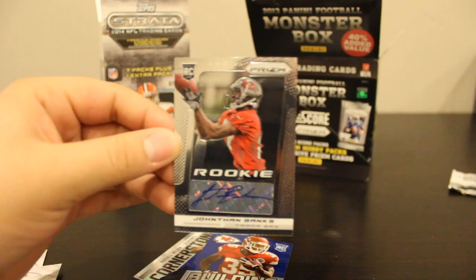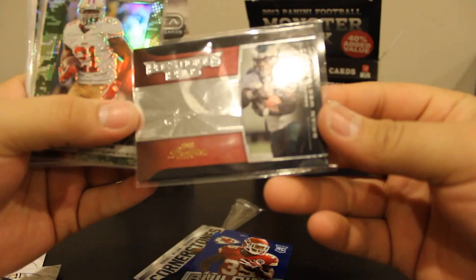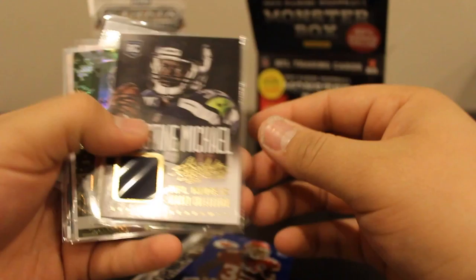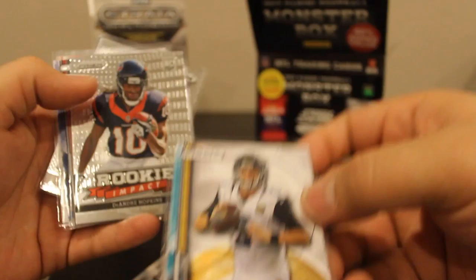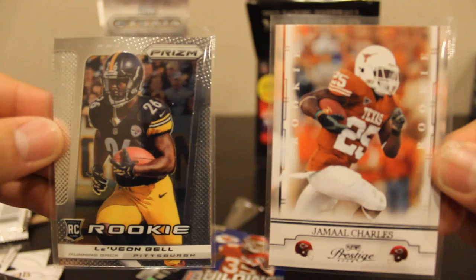All right. My bad. So yeah, I wanted to go through the hits from the past 3 breaks, including this one. We got a Brian Westbrook numbered to 750. Let me get that focus for you guys. So not bad. Frank Gore, Army. We got a jersey rookie of Clemens, jersey rookie of Christine Michael, rookie Alec Ogletree, rookie of Jonathan Stewart, Blake Bortles, DeAndre Hopkins, got a cool rookie of ODB. And then the two I was looking for, Jamaal Charles and Le'Veon Bell. Got another one there for you, but hey, not bad. Guess main hit, we got one.